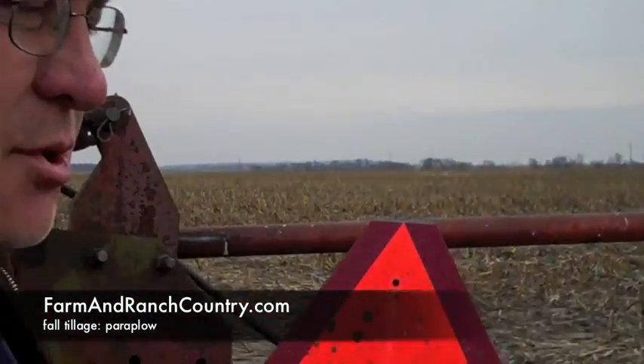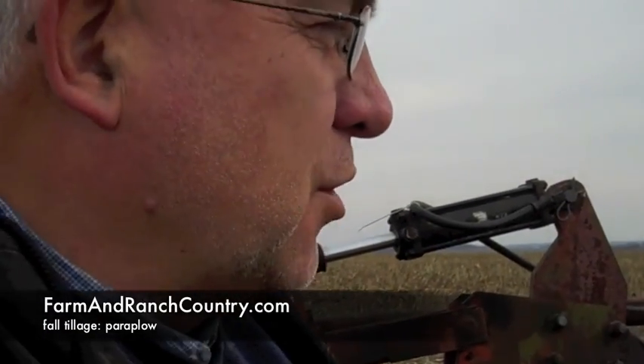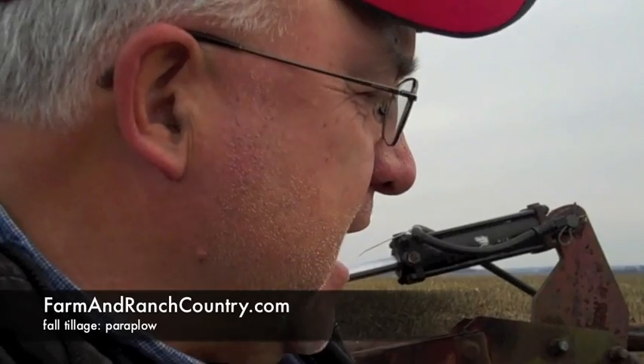You'd think that's a 230 horsepower tractor on the front of it, but it's about all at once with these four shanks running them 14 to 15 inches deep. Especially when you hit the areas that are really hard and compacted. Just out here trying to get a little bit better yield. We'll go ahead and no-till soybeans into this next spring — it'll level up enough that we can.